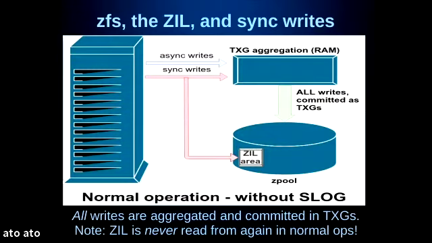But when you actually do the normal flush the way you would with an asynchronous write, and you commit that data out to the rest of the storage pool where it would normally go, then you unlink the blocks out of the ZFS intent log. They're no longer needed because you've actually properly stored the data now. Now, intuitively, you might think this would be a big performance loss, right? Because you've got to commit this data twice.